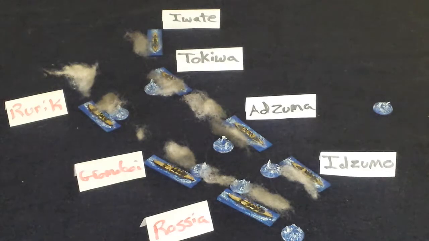And also the Idzuma, I think it's taken 6 points of structural damage. So it's taken a lot of damage. After that, it's going to start suffering. So, yeah. And that's from hits from the Rozia.